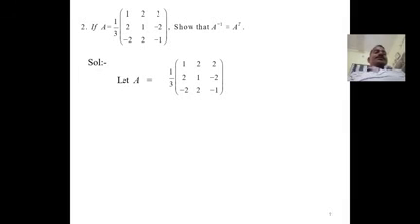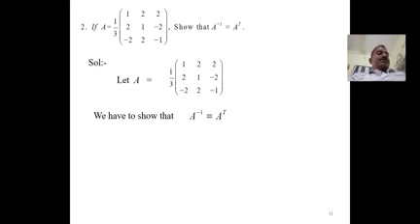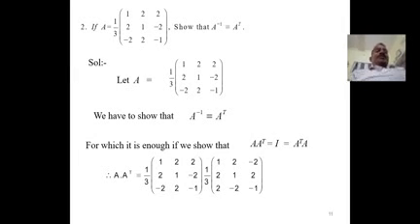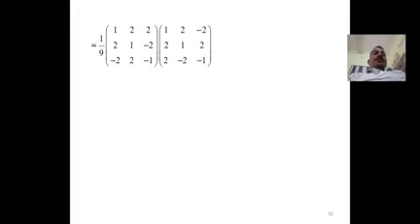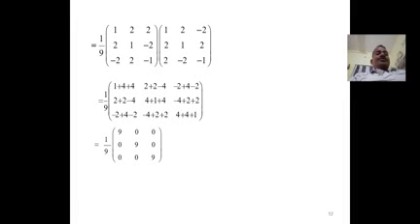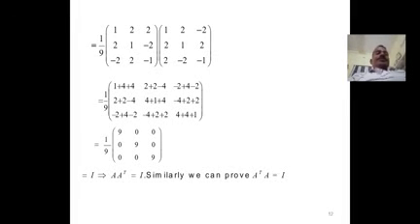Take A transpose and multiply A into A transpose. If you check that, that is a very simple method. So let us take A equal to the given matrix, and A transpose. We have to show that A inverse equals A transpose. It's enough to show that A into A transpose equals identity, that is A transpose into A. So first we'll find A into A transpose, that is 1 by 9 into that matrix. After multiplication of this, you can get 9, 0, 0, 0, 9, 0, 0, 0, 9. So that will give identity. Therefore, A transpose is A inverse.